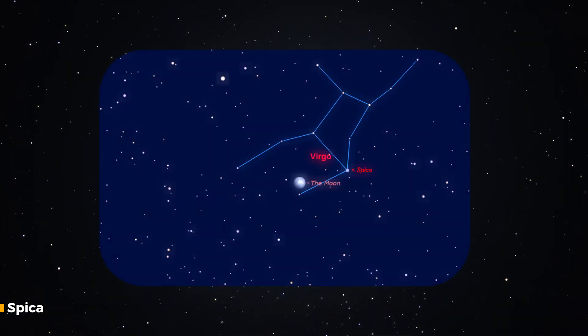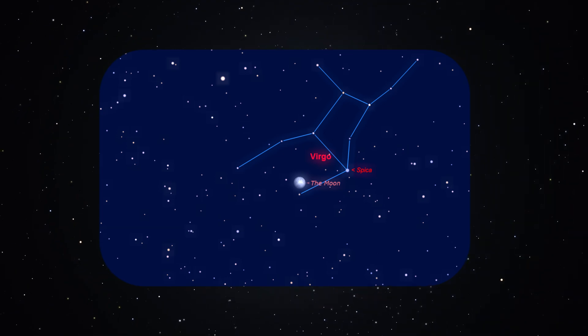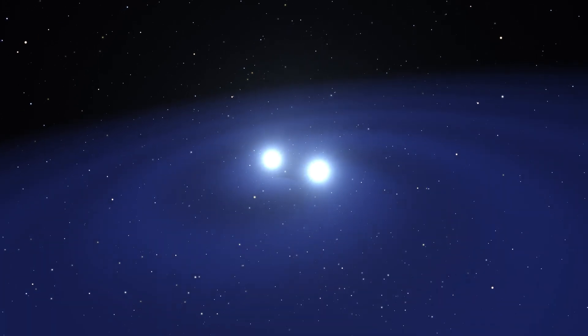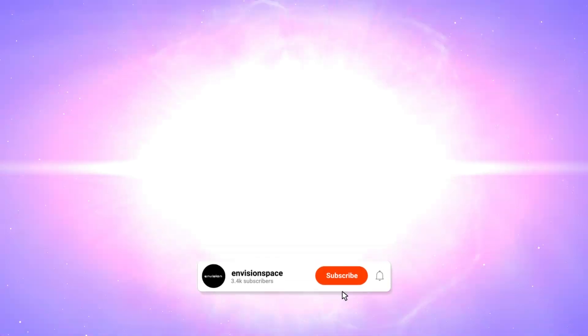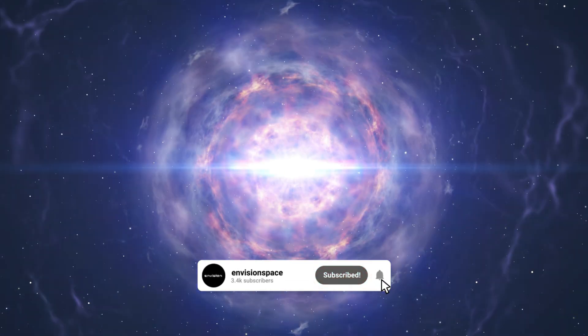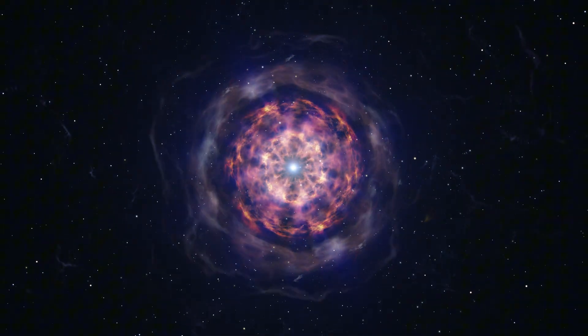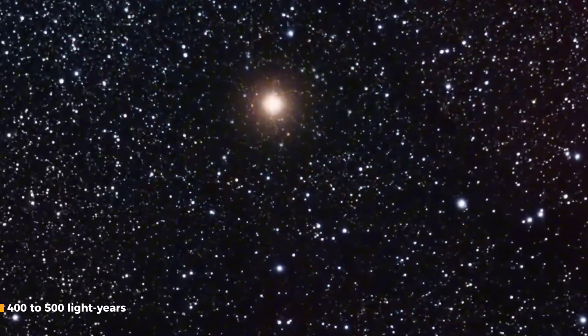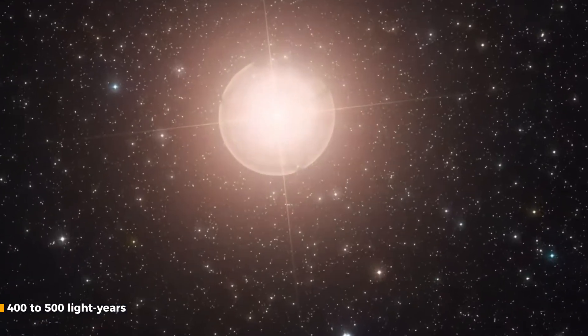Let's start with the massive blue star Spica. It is the brightest star in the Virgo constellation and one of the 20 brightest stars in the night sky. One interesting fact about Spica is that it is an egg-shaped star rather than being spherical like the rest of the stars. It is at a distance of 250 light-years from us. Then there is the red supergiant Betelgeuse, perhaps the most famous of stars that are supposed to go supernova in the future. Betelgeuse lies in the Orion constellation at a distance of 400 to 500 light-years from us.